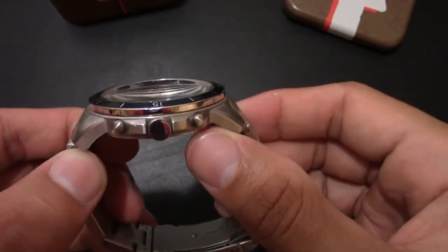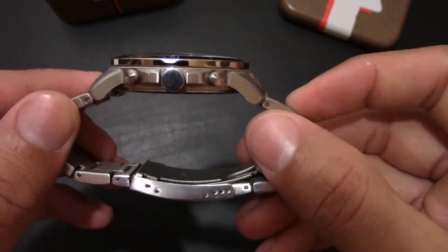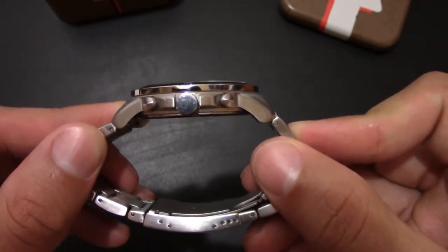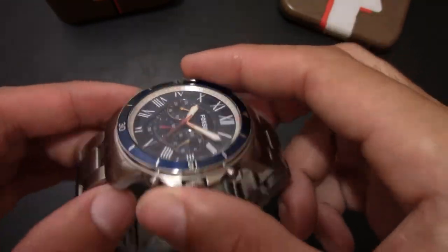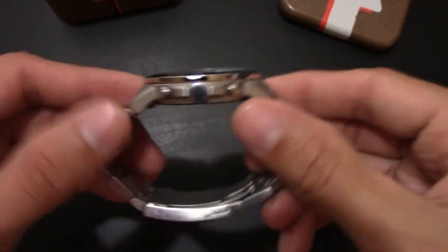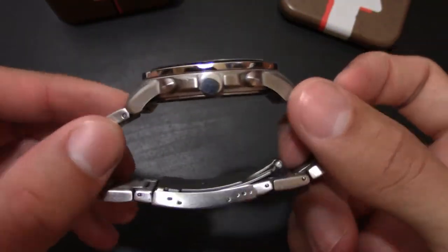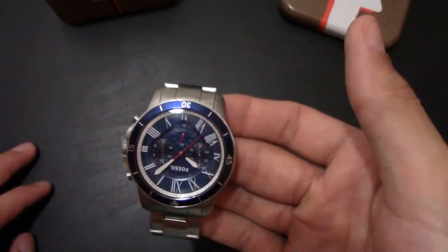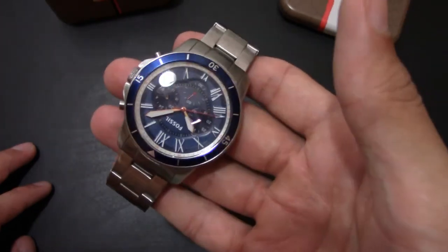It is water-resistant up to 50 meters or 165 feet. I wouldn't recommend doing that, but that's the specs of this watch. The case diameter is 44 millimeters, and the thickness is 12 millimeters, so it's a pretty slim watch. Especially, I have a pretty thin wrist, so I have to have slim watches or it'll look kind of funny on me, so it looks pretty good. It weighs 8.8 ounces, so super light watch, super durable, and again, it is the 2017 version.